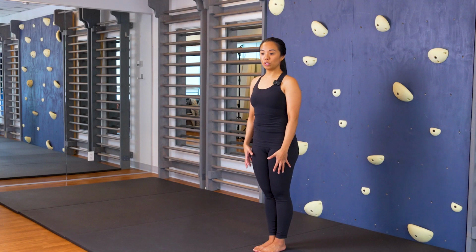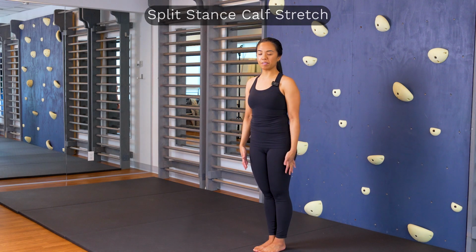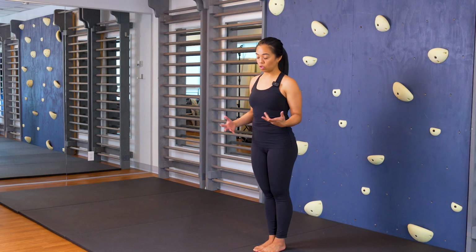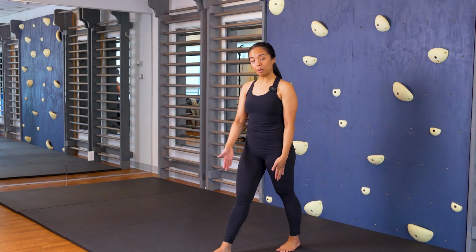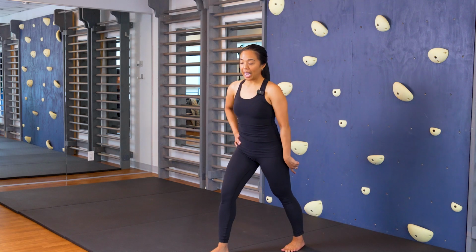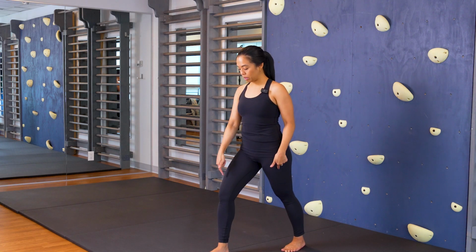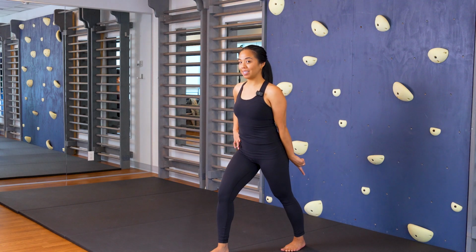Okay, next we're doing a little bit of stretching for our lower body, specifically for our calves. You also might feel this in your hip flexors. What we're doing is standing in a split stance, just a small step with one foot in front of the other. Place your hands on your hips. I'm going to bend my front knee a little bit, and now I'm thinking about pressing my heel down into the floor behind me.